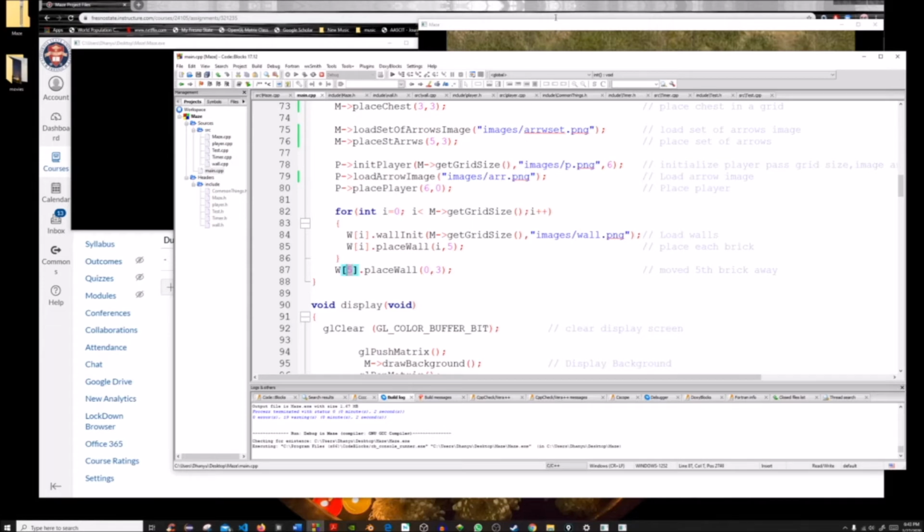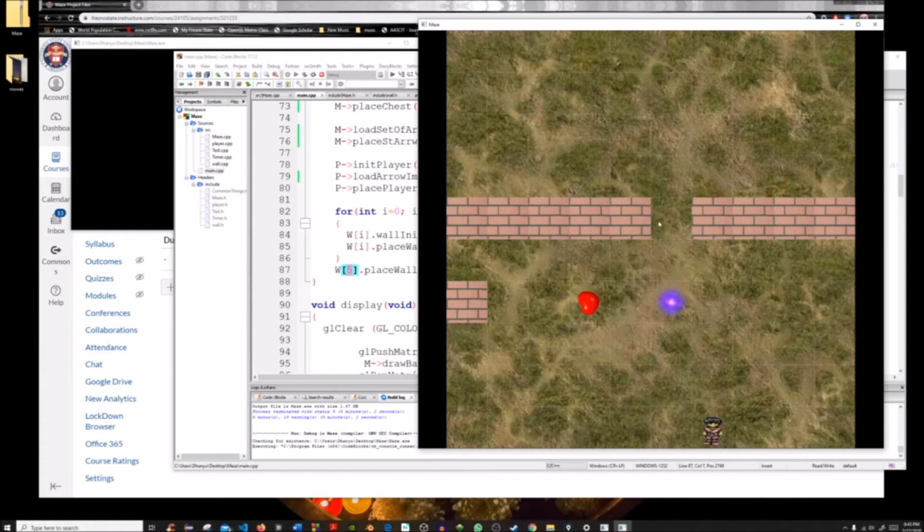But then what I do here is I'm just saying, okay, take the brick 5 and place it in 0 3. So what happened here is when you do that, the brick 5 will come right here, the 0 3 position, 0 1 2 3, right? And this way it is 0, so the x value is 0 and the y value is 1 2 3. So this is where it is. Okay, so that's how you're counting, starting from 0 position. So it will count on your grid starting, this is 0 and so on. So you can set your matrix to that setting of the grid values and work on it.